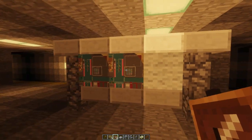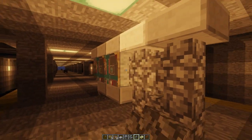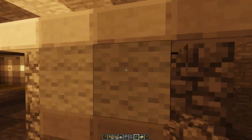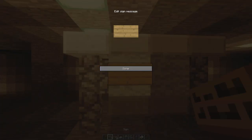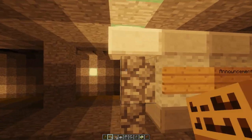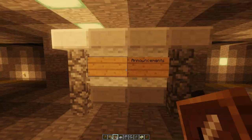And you don't have to make it this wide, actually. It would be fine if you just made it this. Yeah, this looks better. I think this is what I had in the original one. And on the back, you can add some announcements. Like they usually put delays and stuff right there for the weekends and holidays.